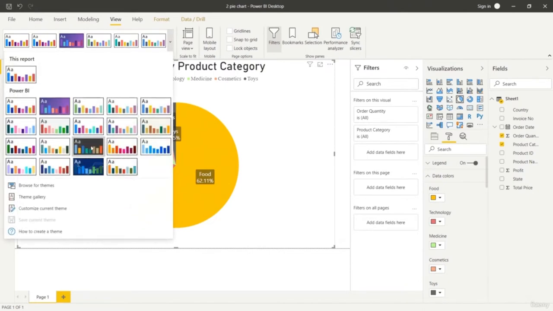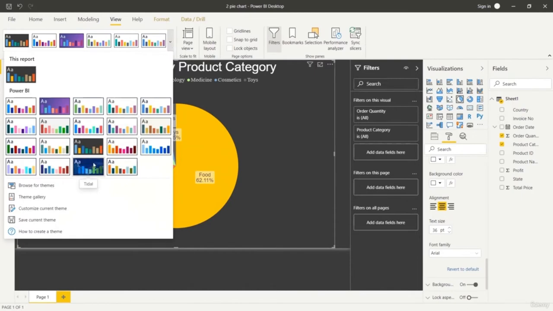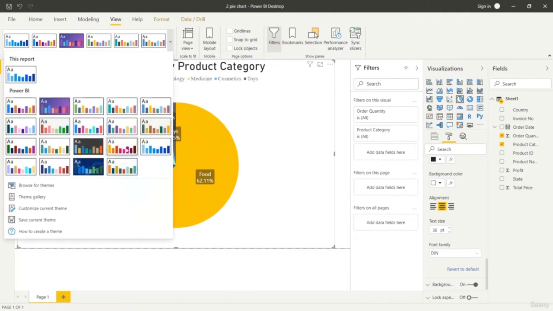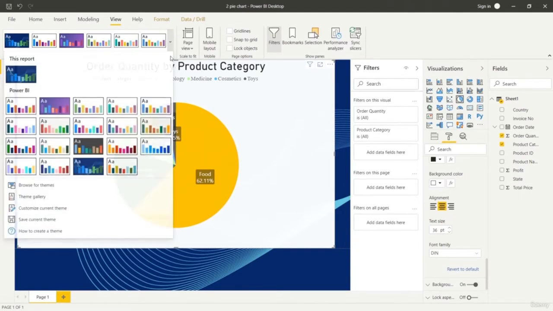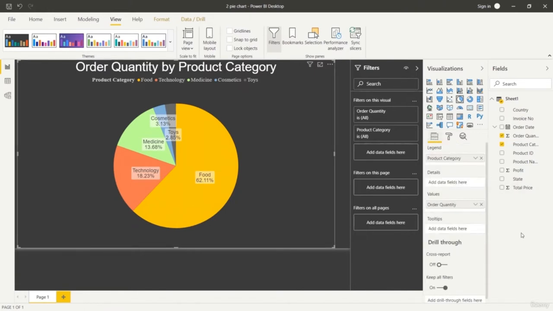And here, just change the styling of the workspace. Just go to View and change it to dark mode. If you want to have a dark mode, you can choose your own style. Just like a PowerPoint presentation will have a different color scheme, you can change. It will automatically change the data colors of your chart as well if you choose a different color scheme. Otherwise, just go to default. Normally, people go with either the black or dark mode, or the white mode, the default mode. So you can choose a combination of these things.